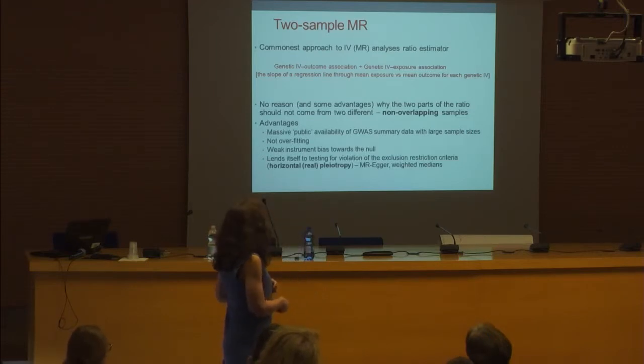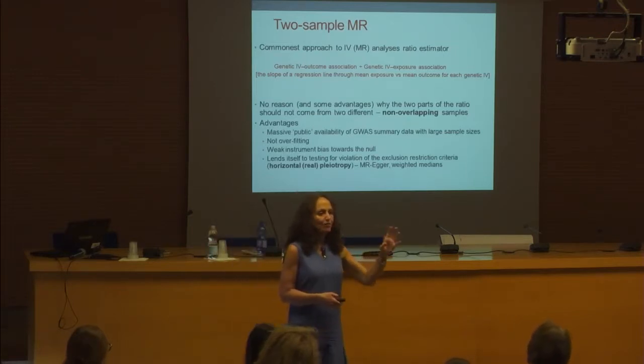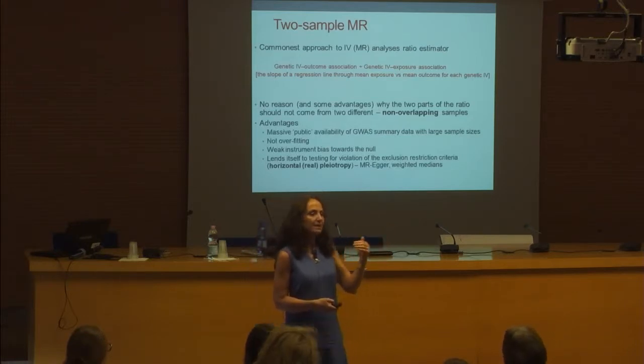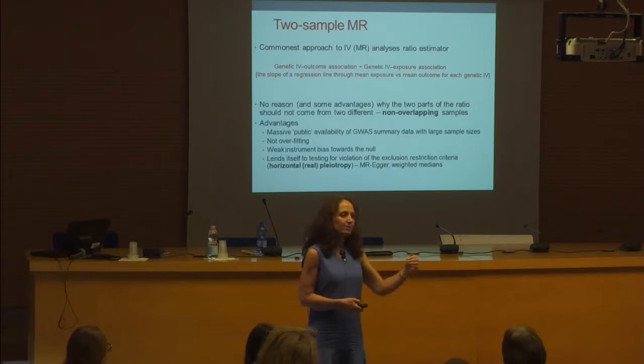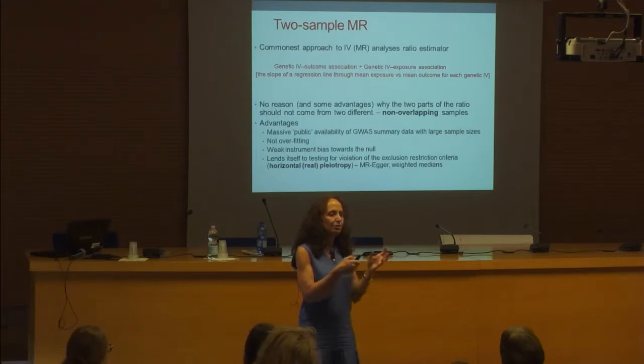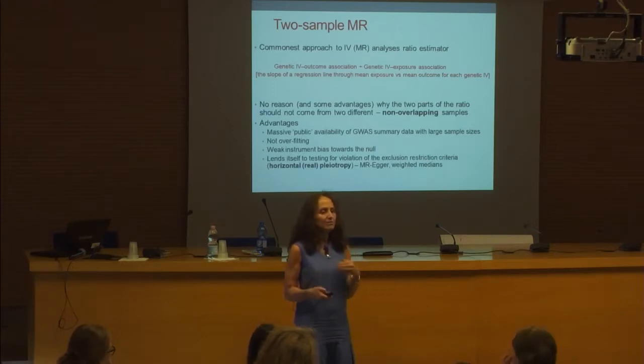So what happened initially when people were using Mendelian randomization, which was the real extreme of overfitting your data, or what is sometimes called winner's curse, was that the genome-wide association study, to identify genetic variants that you would use for Mendelian randomization, was done in the same study that you then did the Mendelian randomization.